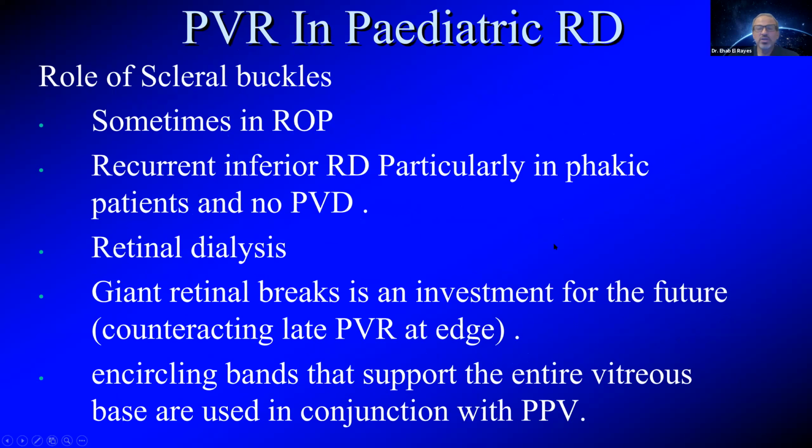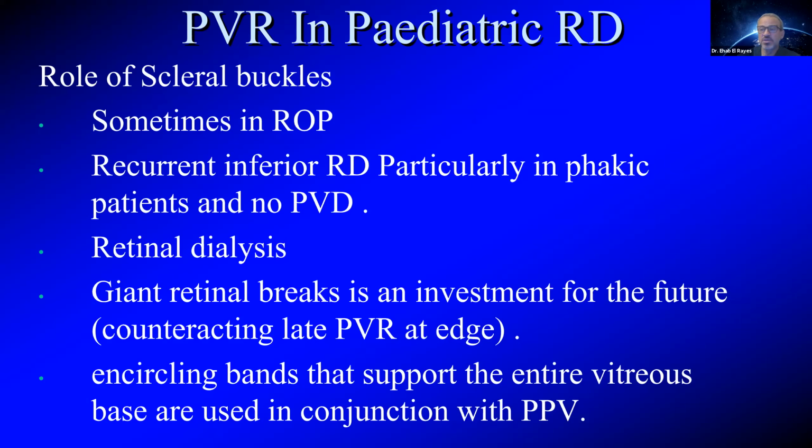Last question, do I use buckles in the pediatric age group? Yes, I still use buckles in patients. Sometimes in ROP, sometimes in inferior retinal detachment in a phakic young adult with no PVD, I sometimes still use buckles. Retinal dialysis, I use buckles. Giant retinal breaks, even if I have a good surgery with vitrectomy, I'd like in some patients with PVR to put buckles around the eye, especially if they are young in age.